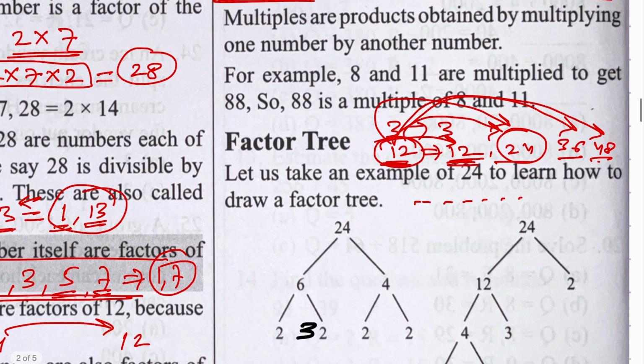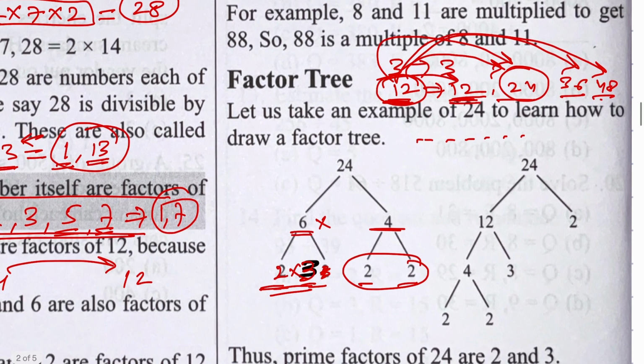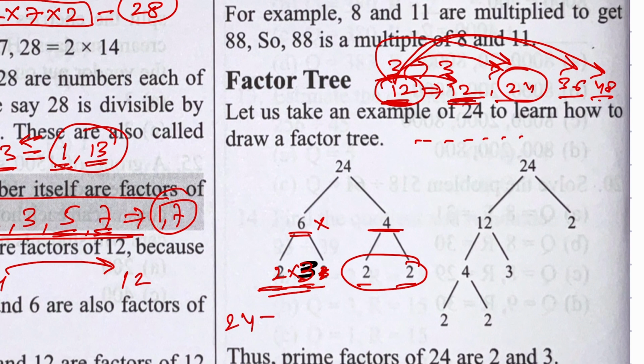Factor tree. In this manner, we find out the prime factors, right? So, for example, 24. Now we can write 6 multiplied by 4. Further, 6 we can write as 2 into 3. Now these are the prime factors, isn't it? 4 is 2 into 2, again prime factors. So what are the prime factors of 24? How can we write 24? 2 into 3 into 2 into 2.